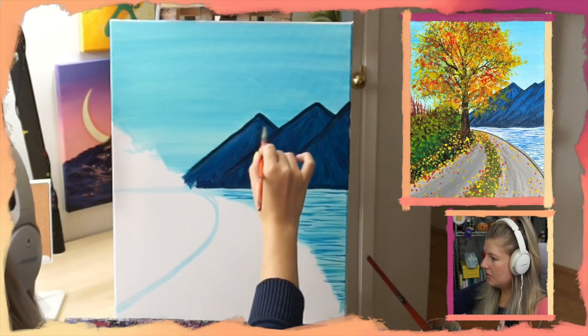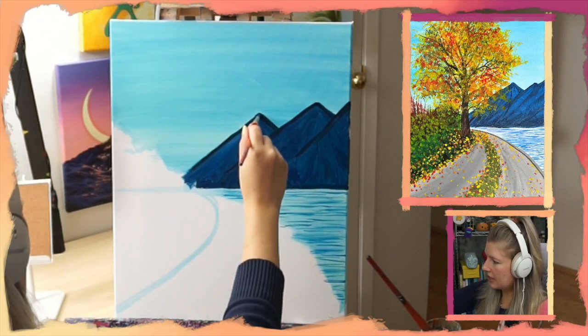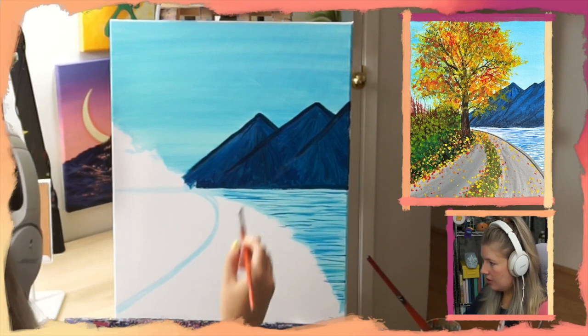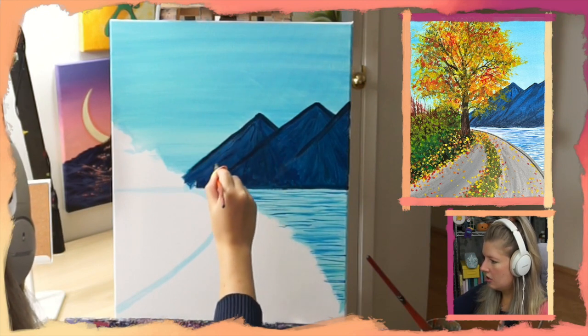Once I've got the edges all complete and picked which edge is foreground, you can just continue using this color to add a little extra texture. Using the very tip of the brush, a little less pressure, and kind of wiggling down the mountain, either coming straight down or down close to the edge.